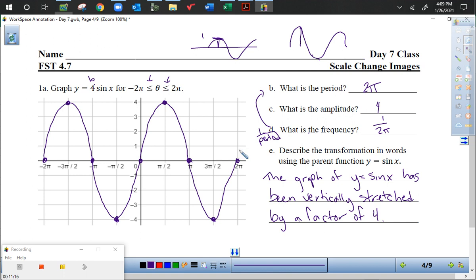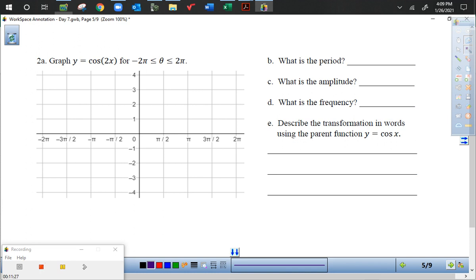In general, our vertical stretches are going to be easier to graph, which is not happening on the next one. Okay, so because this says 2x, it deals with the a value. Now if you look on the top of your page, I had you write 1 over ax. That means that a here is really 1/2. So this is going to affect the period, and all we have to do to find the period is take the original and multiply it by that a we just came up with.